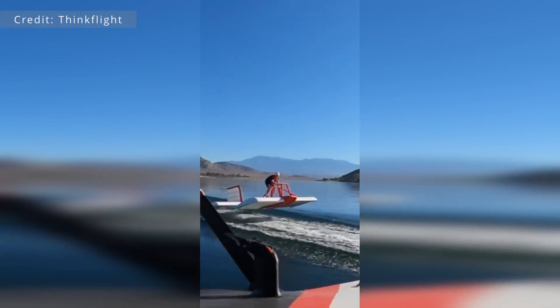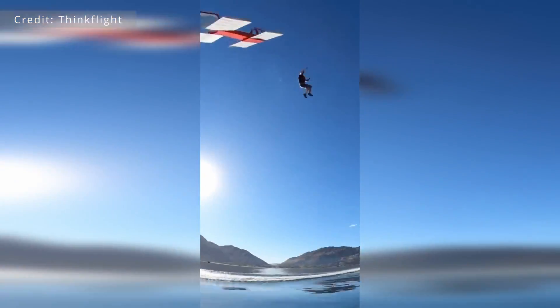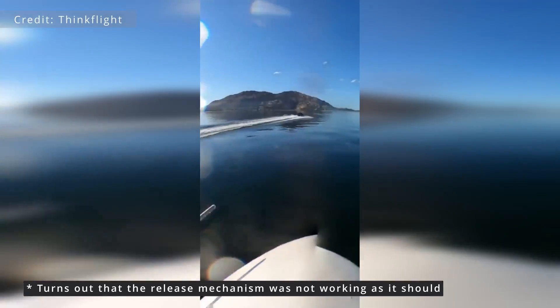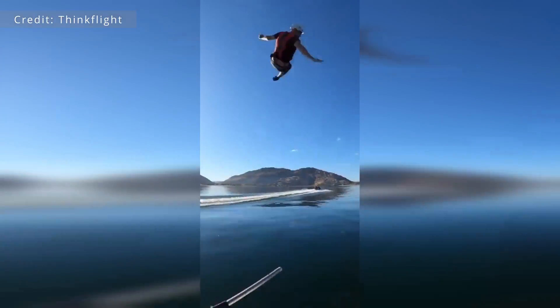Another first flight is the flight of the towed flare boat from YouTuber ThinkFlight — a little less high tech than Regent but nonetheless a major milestone. And since we've been talking about control issues around the Regent Sea Glider, ThinkFlight just demonstrated what could happen if you lose control of a ground effect craft. The safety person towing the ThinkFlight flare boat seems to release the towing cable too late, and the craft careers a solid 10 meters or so into the air before the pilot bailed out and made a painful landing on the water. We're glad he got to walk away with just a nasty-looking impact rash. Be safe ThinkFlight — and perhaps this could be a warning to Regent.